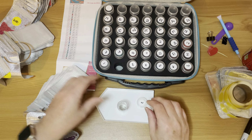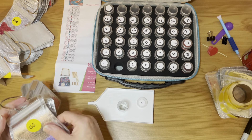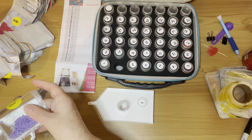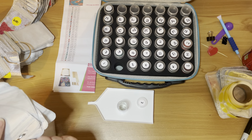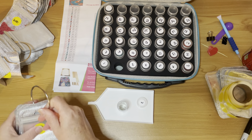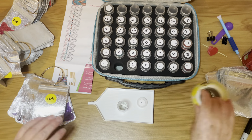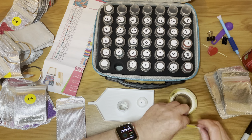It's absolutely stunning. It's absolutely beautiful. But that's not the real purpose of the video. The real purpose of today's video is I thought I'd show you how I kick down. So now that I've finished this project, I'm ready to kick down and use the containers for my next project.